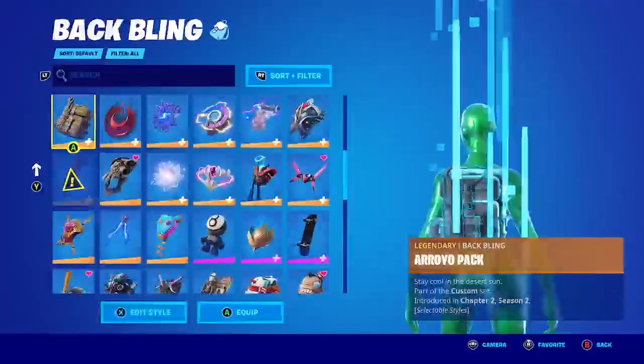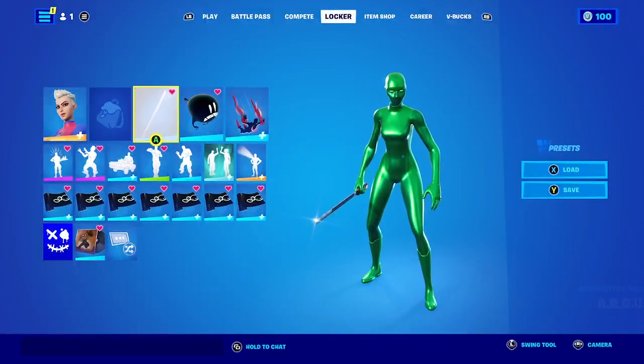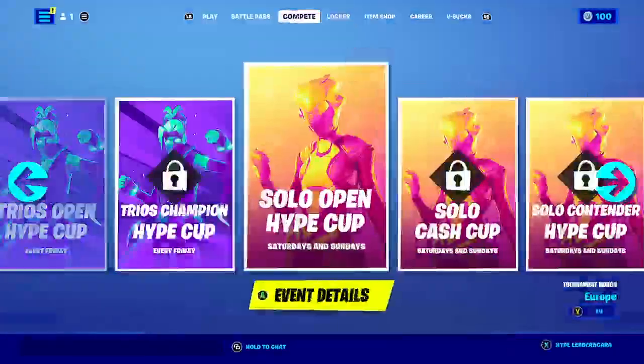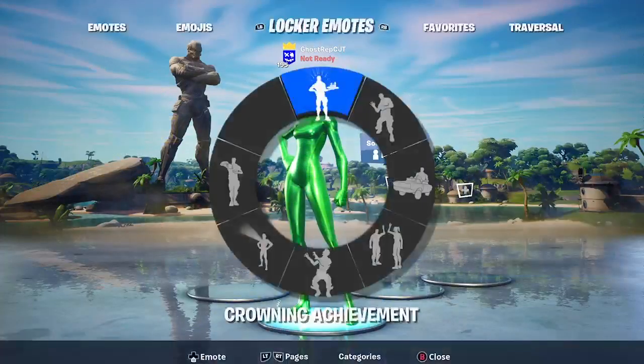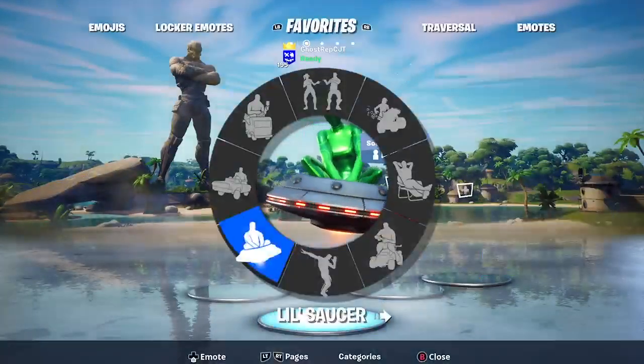Back bling, we'll have no back bling. And we'll get some tiny pickaxes. I'm pretty sure I do have these. Yeah, these are axes. And then we'll go ahead and hire Narbush.